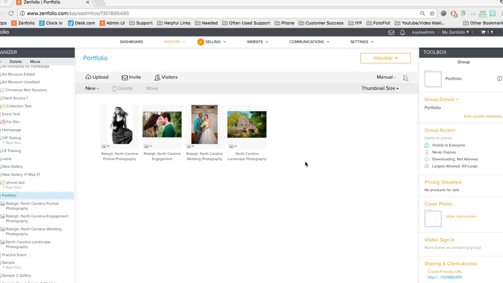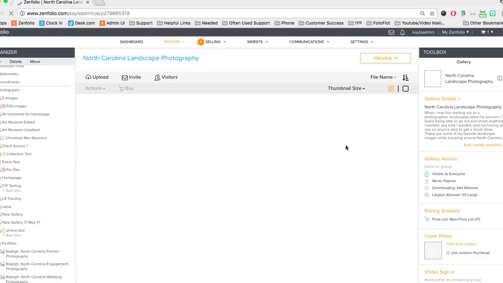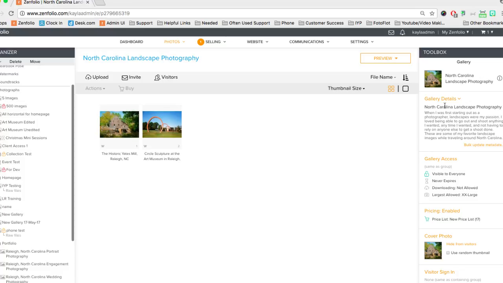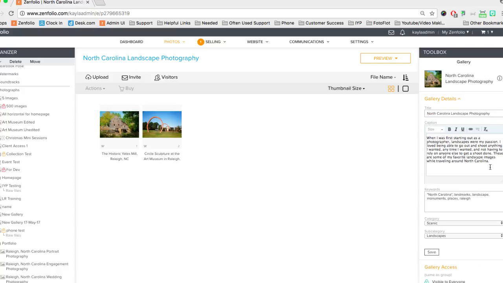And aside from that, if you take a look at the actual gallery details, I'm just going to go into the landscape one here. The gallery details can be super beneficial as well to play around with. They're a great way to enhance your SEO too. So adding a gallery caption is going to be really beneficial because it's just more text on the page and it's more words for Google to pick up on. So you'll see here that I added a little caption. It's just a little statement so that if someone comes along and finds my gallery, they have a little bit of information about me and they'll know what area I'm in, where I shot these, things like that. Those keywords that stick out.